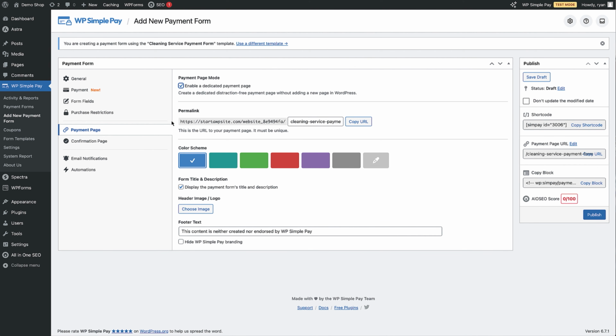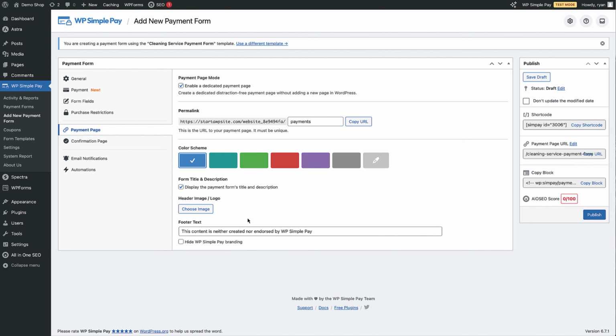So we're going to focus on the permalink right here. And what that means is that we can choose what the URL is going to be for this payment page. And you get a little note right here just to say it must be unique. Well, if you're not going to have very many payment pages, you might just call this payment, which I'm going to do. And you can enter that into the field there. So now this payment page will be available at yourwebsite.com/payments, basically.